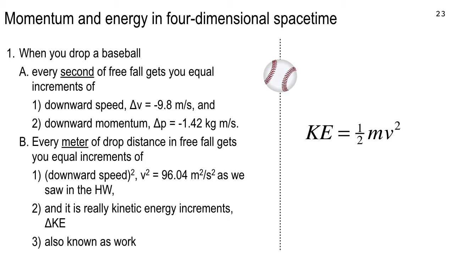Okay, so number 1A, capital A, is like a stroboscopic set of photos. And if you look at something in free fall, a strobe photo of it, the first two images of the baseball falling are pretty close together. But then for later flashes, there's quite a distance between flashes because it's going faster. Faster and faster. Delta V is increasing. So, side note, 1A3, delta Y is not uniform. Delta V is, delta P is, but not delta Y. You're getting bigger and bigger delta Y's. So those don't fit the pattern, the distances. But equal increments of time, you get equal delta V's, equal delta P's. All right.